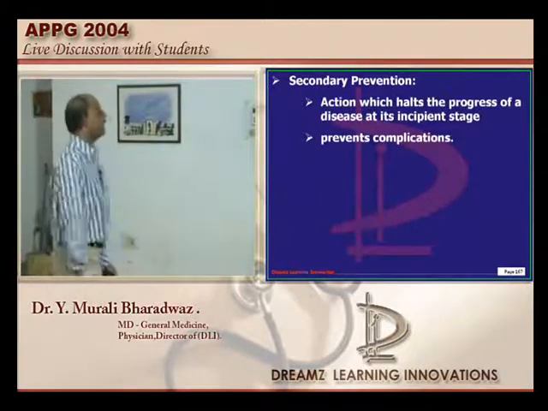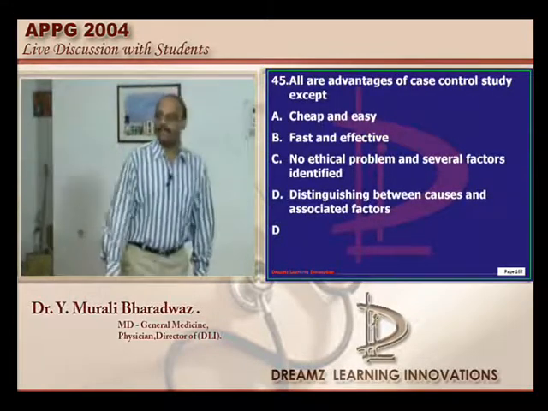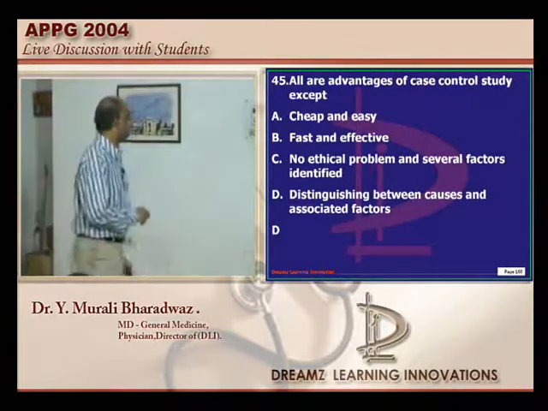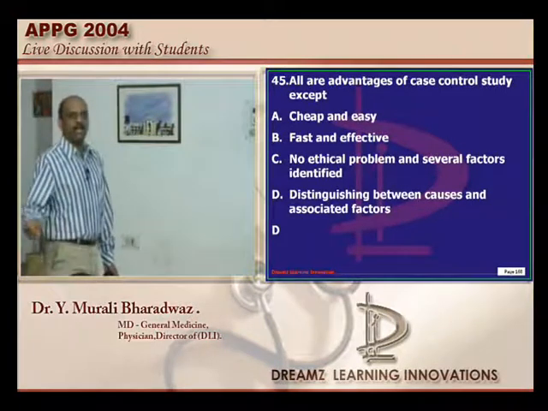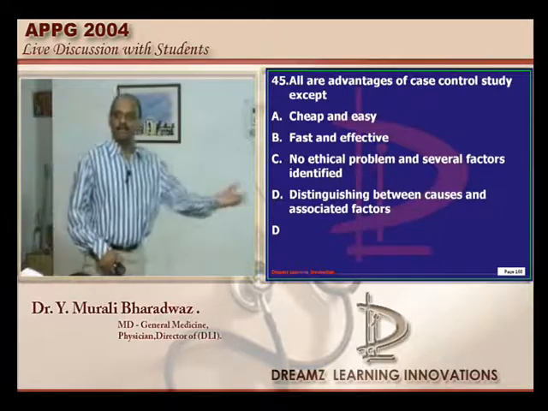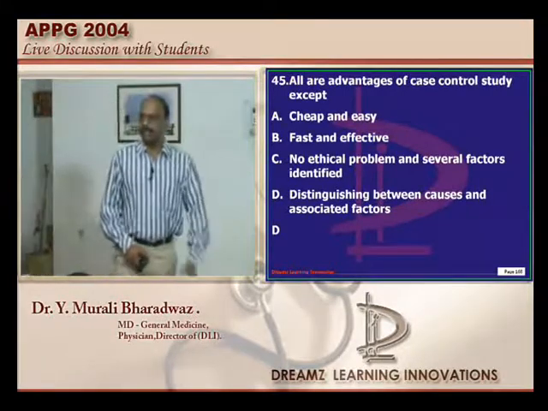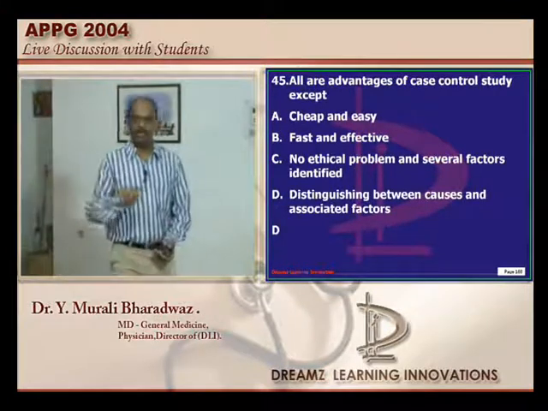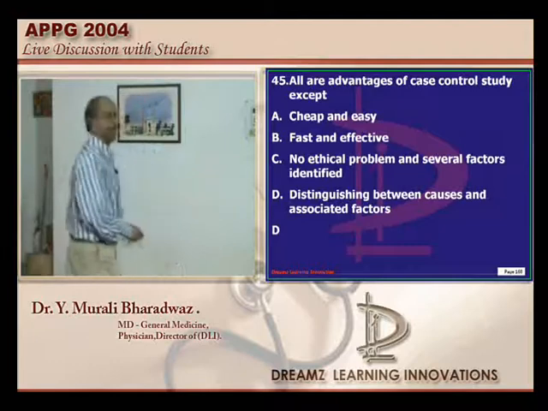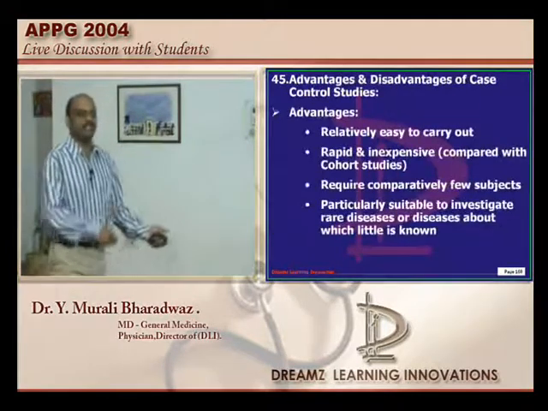So these questions are invariable. Once for our favorite case control trial has come, one question is invariably going to come out of 200 questions. So please remember, it's very easy to carry out a case control study. In your ward only you can decide. Ward number 1, this fellow who smokes with bronchogenic carcinoma is a case. And in the other ward, a gynecology ward patient is a control. So that way you can choose it. So very easy to do, very rapid you can do. In 1 month you have to submit your thesis, you can finish off the study.